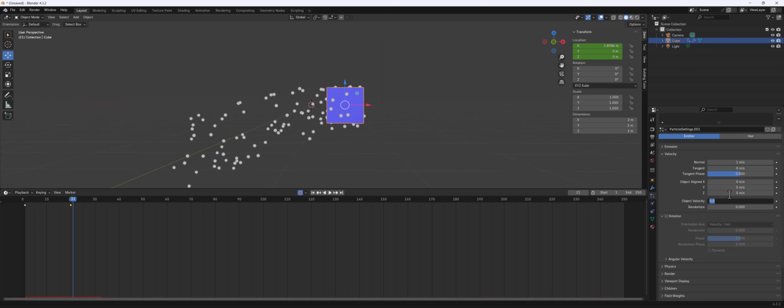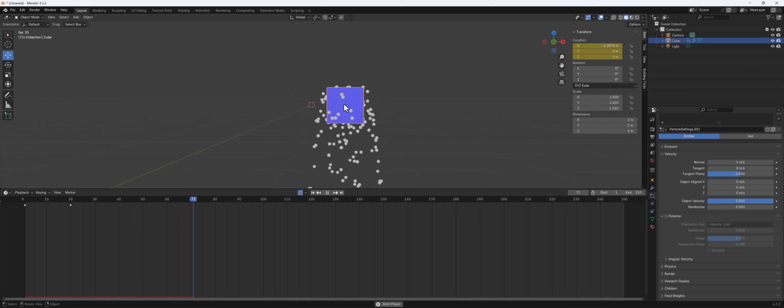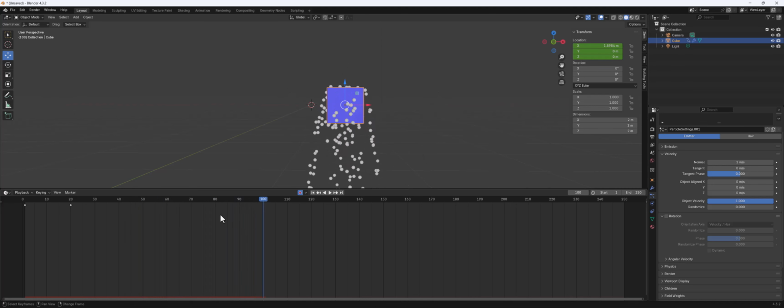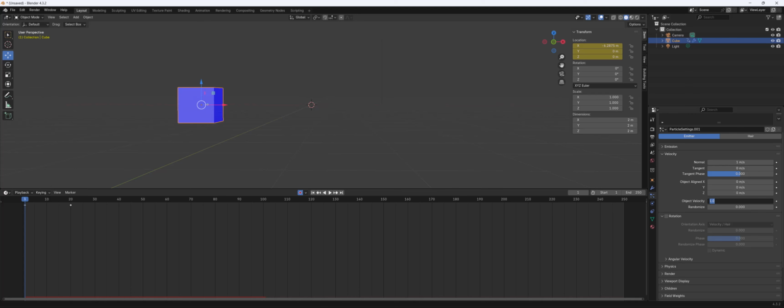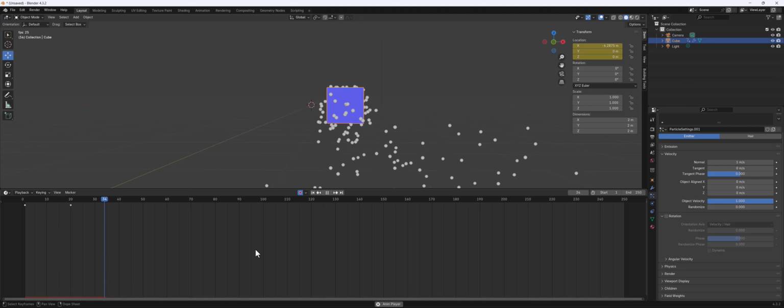Like say you're creating a simulation of water or a drink or something. That's where object velocity comes into play. Let's say I add 1 there. I'm going to go back and hit spacebar. Now you can see as it stops, it makes it whip across, which is kind of cool. If you increase the object velocity, you can really launch those little particles as it's moving. But that's not as natural. So maybe 0.5 or 1 is kind of what we're looking at.